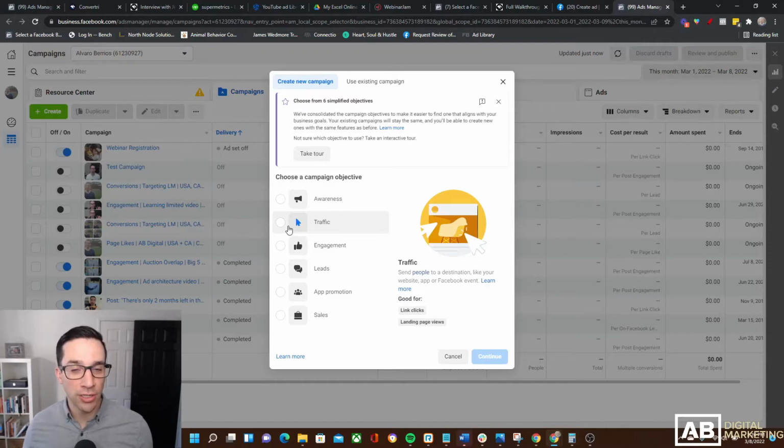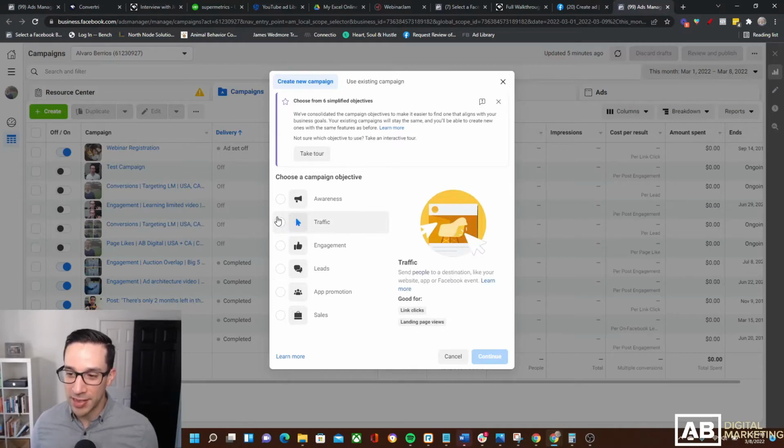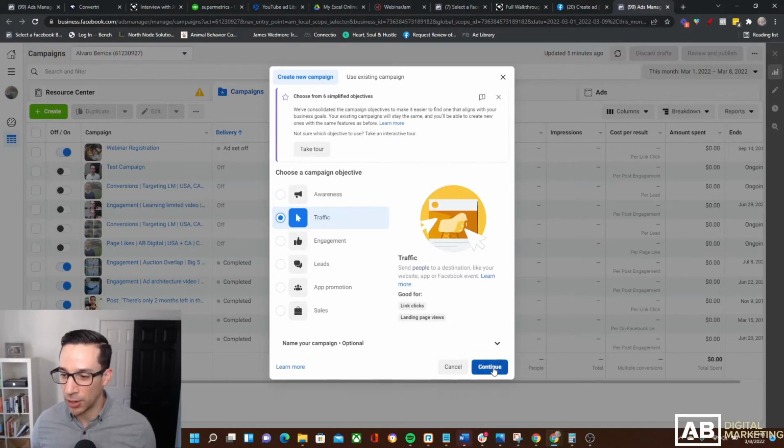But again, you couldn't see the conversions objective in the other one. So if I wanted to choose conversions, then I would choose leads here. The interface here has been updated recently, so this can get a little bit confusing for some people where they're used to seeing leads or conversions as two separate objectives. Now everything's under this leads category, and then from there you can then choose conversions. I know, super confusing. I think it's unnecessary, but just wanted to give that quick announcement right there. But like I said, in this case, I'm going to do traffic, so I can go ahead and click continue right there.